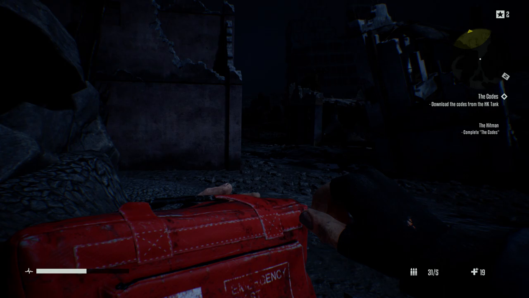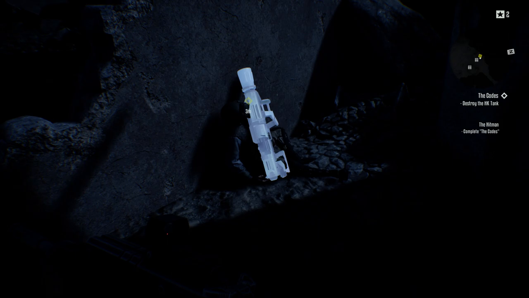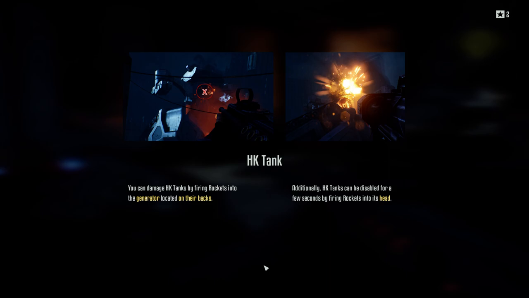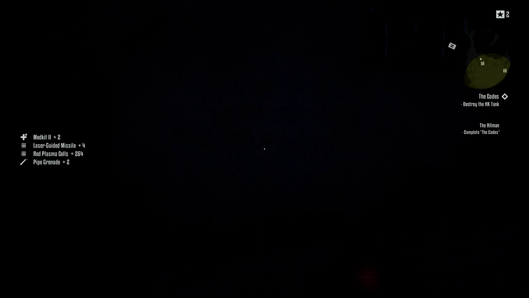We've got a problem. That HK is still functional. I can't get near. You'll need a rocket launcher to even make a dent in that thing. You better find one. Got it. I'm trying to analyze its weakness. Okay, its power supply is located on its back. Shoot it. Hurry, Skynet's reinforcements are starting to show up.